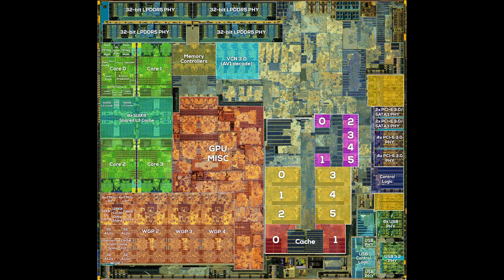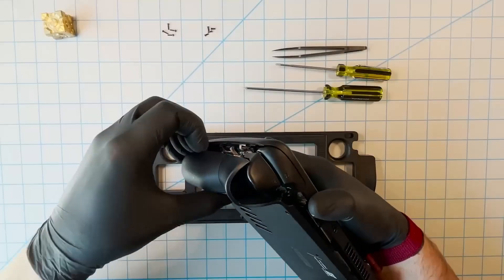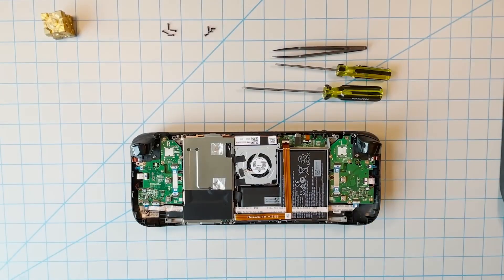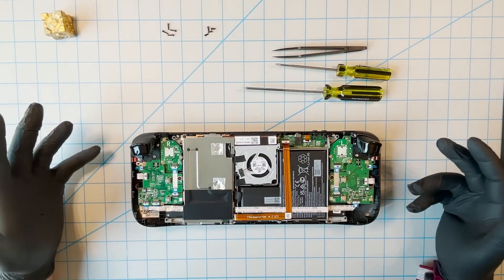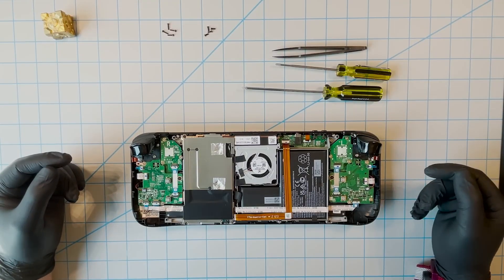After a bit of research, I'm pretty certain these cores are designs from Cadence, probably part of the Fusion and Vision DSP line. Each core size should also be a different core type, with focus on image processing and machine learning. These are the primary drivers behind the abilities of the Magic Leap 2. But since it does share the same APU with the Steam Deck, these cores are also included in the chips used for the Steam Deck LCD — at least on the 7nm variant of Van Gogh.